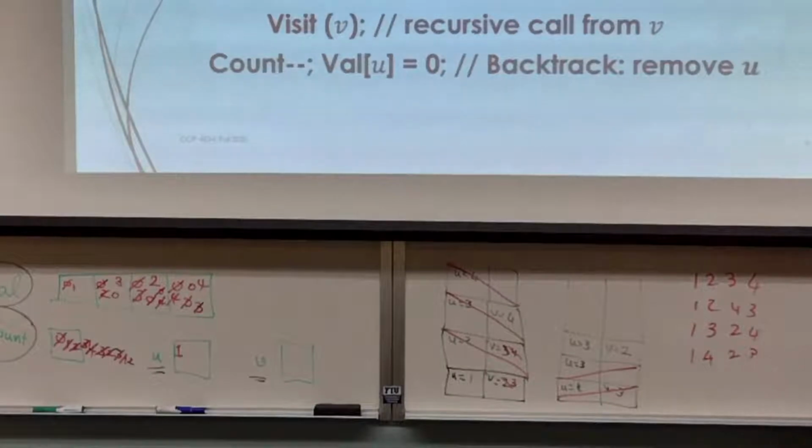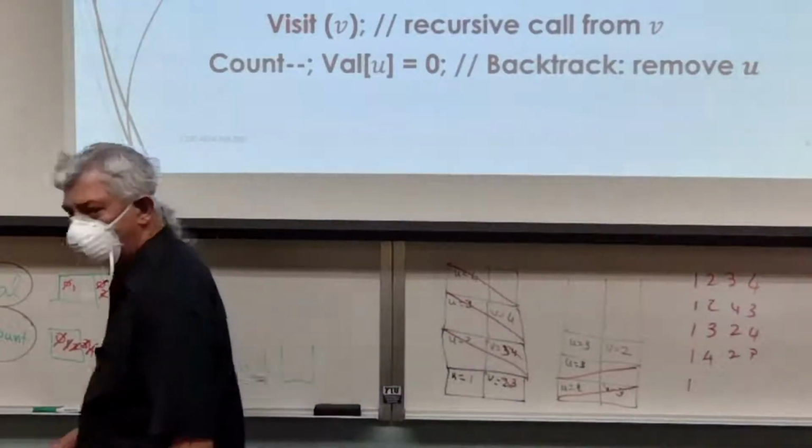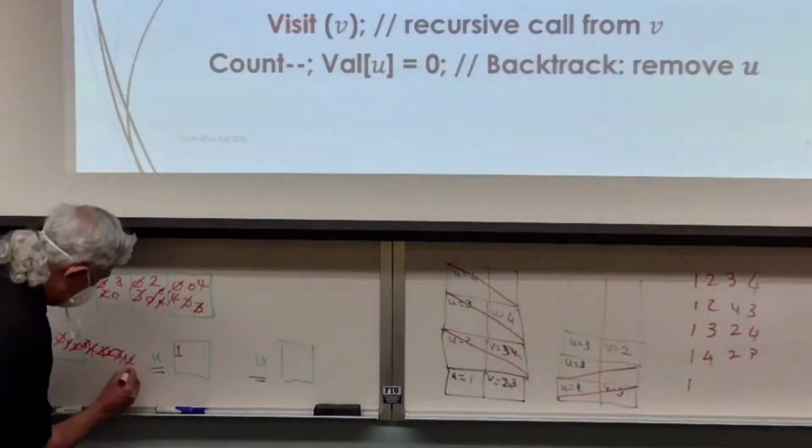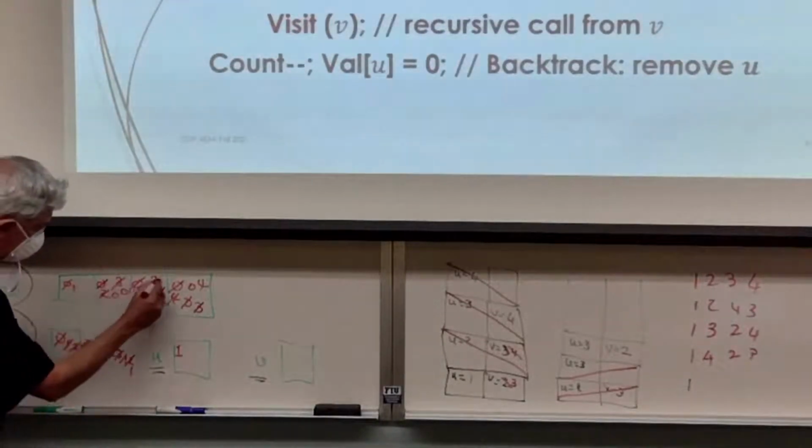So if you understand this, what would be the next one? 1, 2, 3, 4. That's already done. That would be a mistake if it did that. Where would it put the 2? That's the question. Yeah? Because think about what's happening. You're going to backtrack until count becomes 1, right? So only thing that's fixed is this. Everything else should be a 0. Yeah.